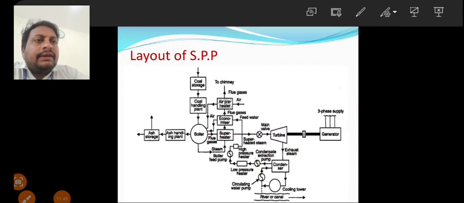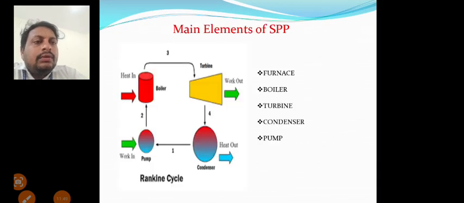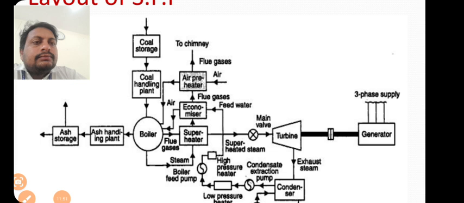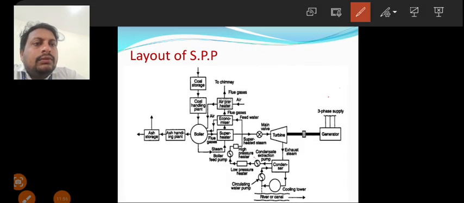Steam passes from the superheater to the turbine and generator. Here the steam expands. After striking the turbine, the exhaust steam goes to the condenser, where a phase change takes place. In the condenser the steam is converted into condensate.